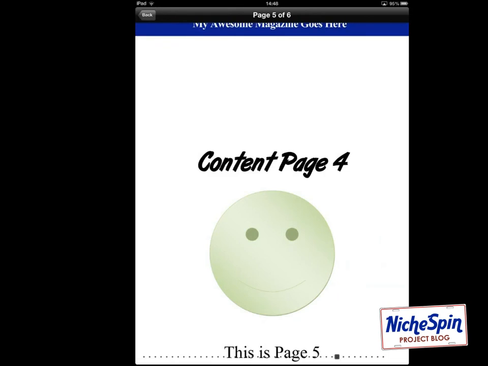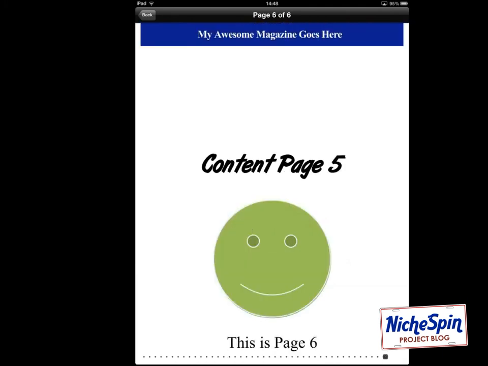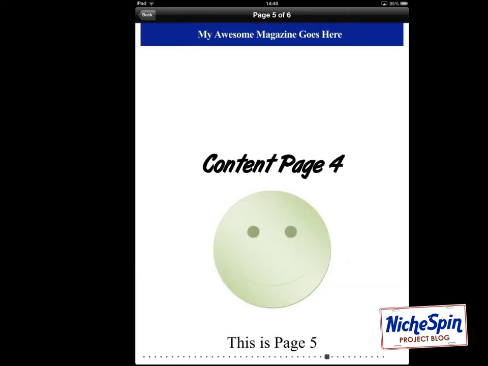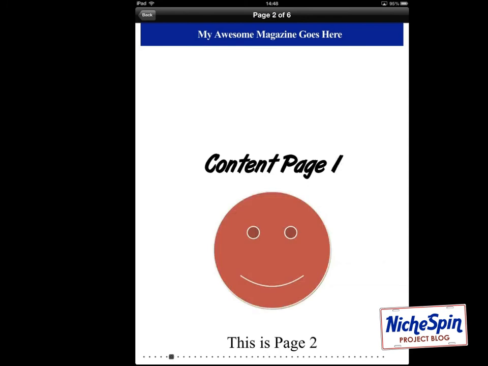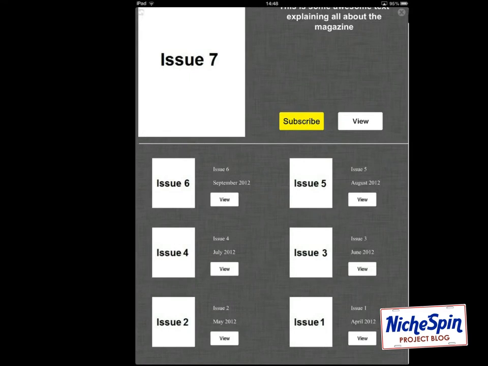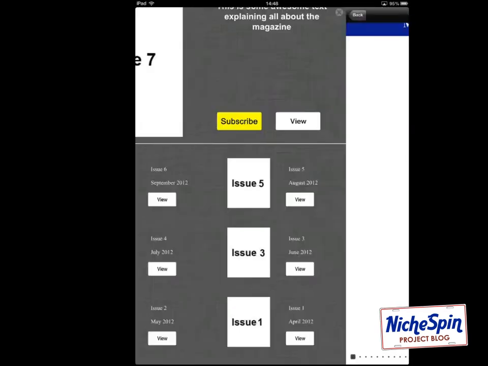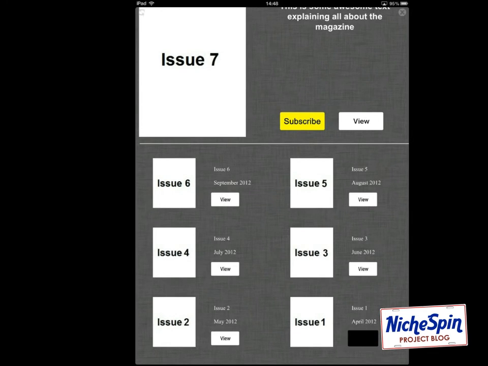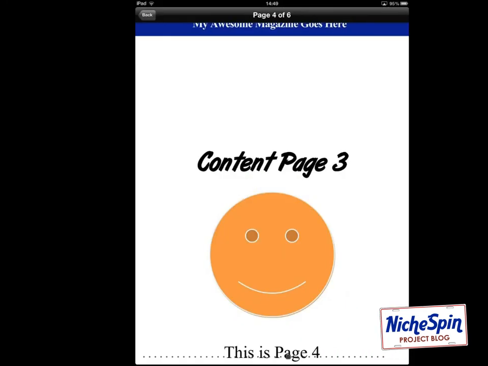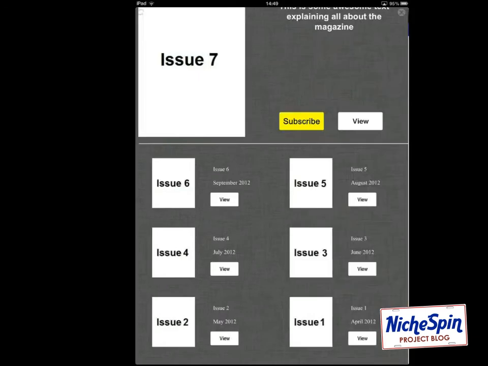And there's issue 1. Now there is something you see here. We've gone straight to page 5 for some reason. I don't know why that is. I'm using the scroller along the bottom to pick the page we want. So I'm at page 3. Let's go back. And let's go into issue 2. Now that started at page 1. Let's go back. Go back to issue number 1. And we're at page 3. So it seems to be remembering in memory where we are, or where we were.